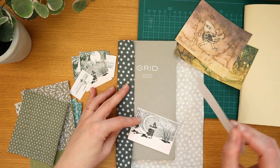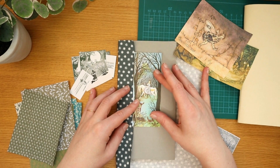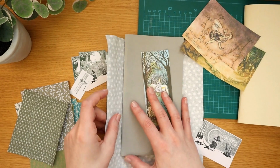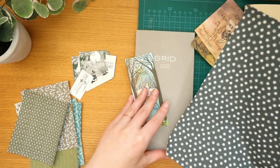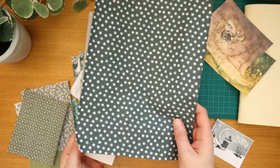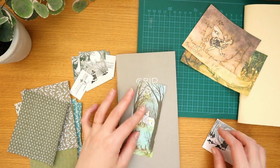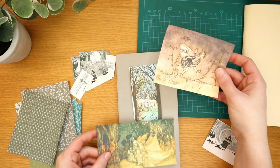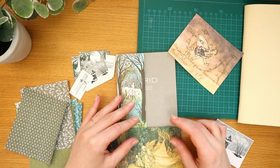Not sure if I'm in love with it. Yeah, not really. Okay, well maybe this we could also just glue on the inside cover. That might be nice. And then we can either try and fit all of these images on here.